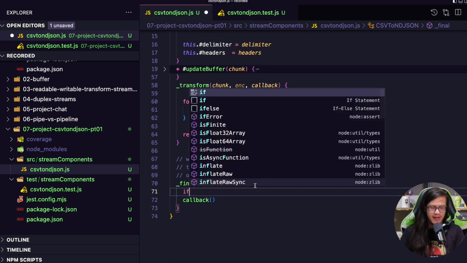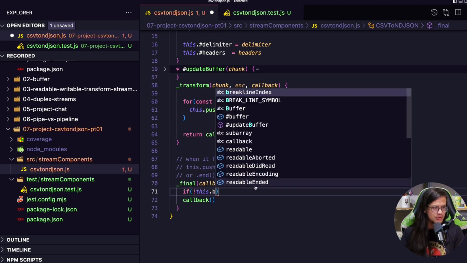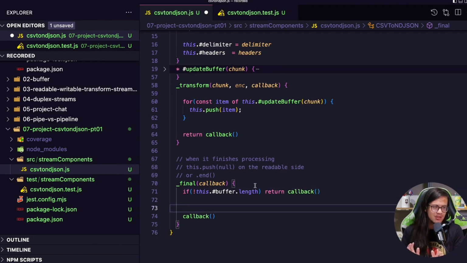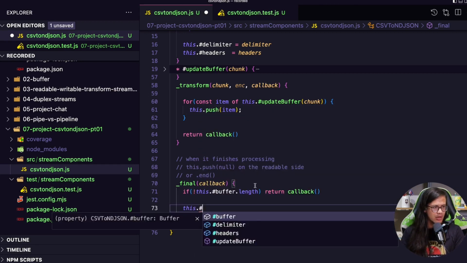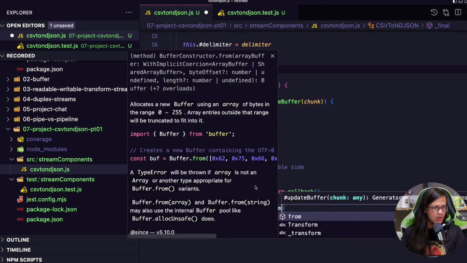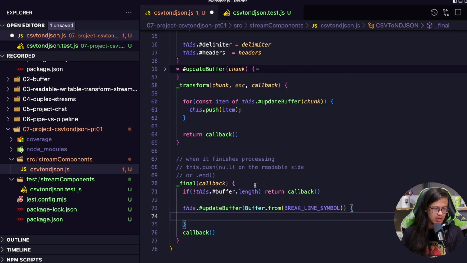So on our final, we're going to see if it actually needs to parse it. So if our buffer object is empty, I'm just going to call our callback, okay? Because there's nothing to process. Otherwise, I'm going to call our update buffer, okay? And I will call our break line there with our object.